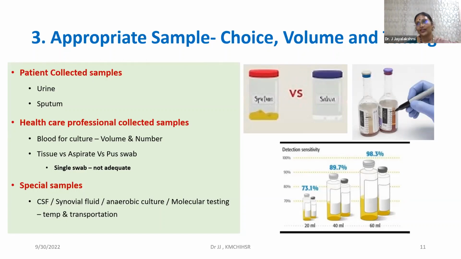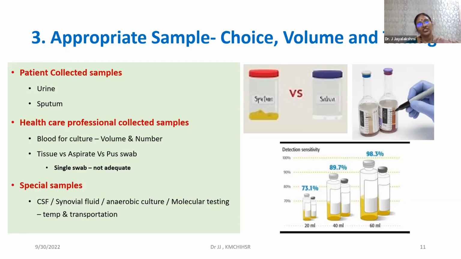Sometimes you will find this as an error when you're assessing some laboratories. You'll find that the lab would mention 1 ml of sample be collected, but what they would be collecting would be 3 ml of sample, or sometimes 4 ml. But the document says 1 ml, and it's displayed there. Then they will tell me, no, ma'am, that is the separated serum that we have mentioned here, but this is not what we would collect. So you need to be very clear on each sample type and the volume, the timing of sample collection.